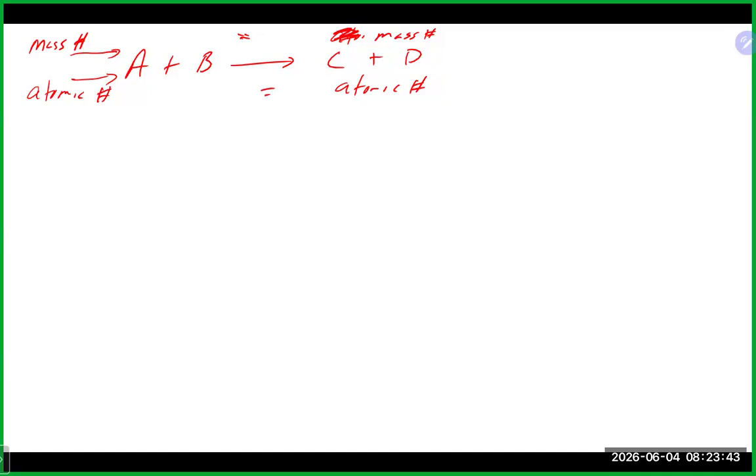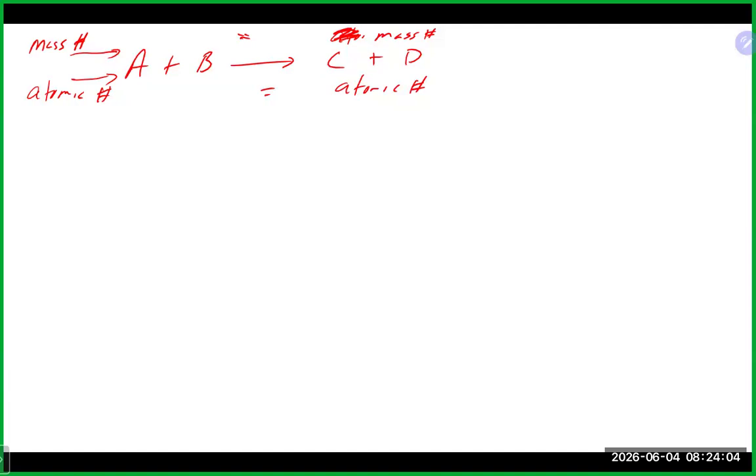Again, the idea here is because there's no conservation of elements, we do not balance it like a normal chemical equation where we have the same elements from beginning to end. Here, because we change things that are in the nucleus, we form new elements. And because of that, we balance it through mass number and atomic number.